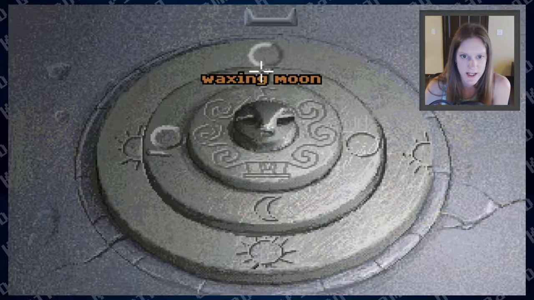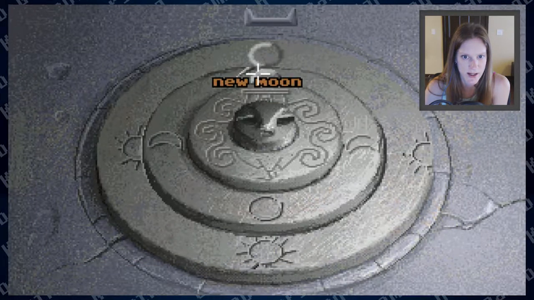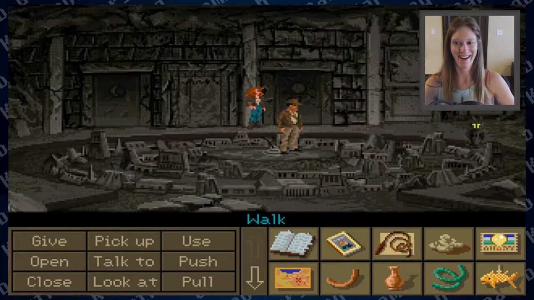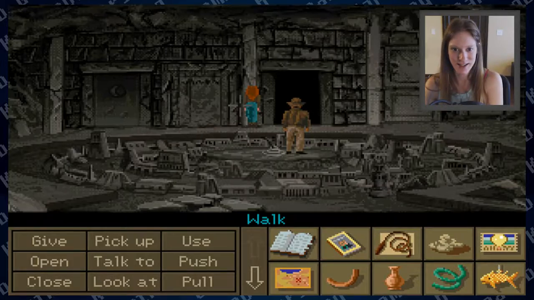So I wonder if I need to take the moonstone off. That might be what I need to do. That didn't do anything. But let me try each of these just to make sure, because I've done them all opposite. No! There we go! Yeah, noon sun! I love this animation, it's so cool! Woo! We did it.